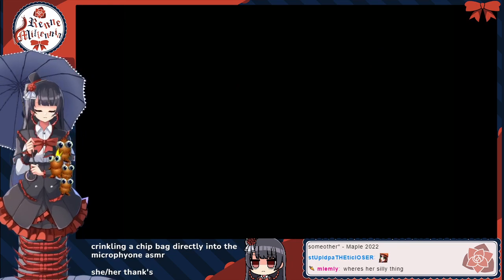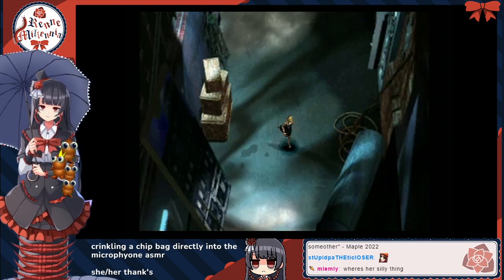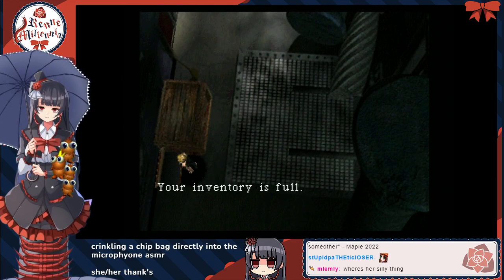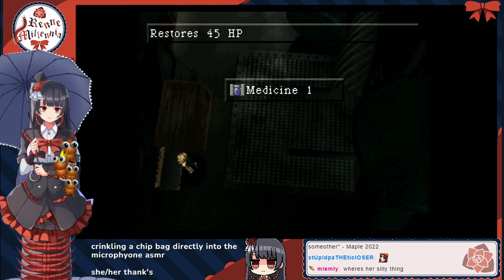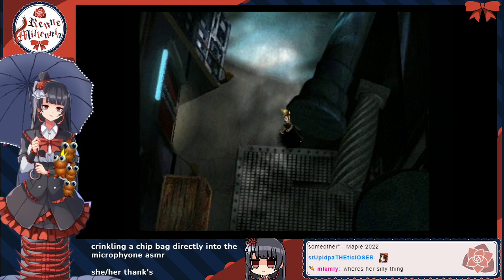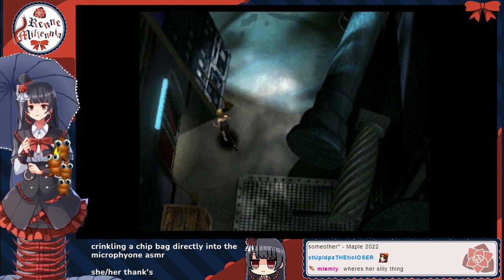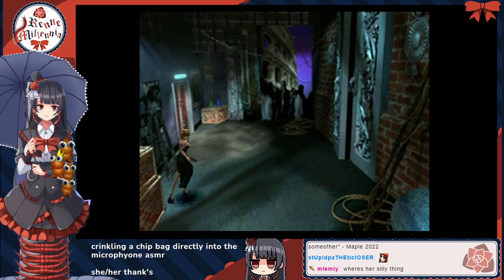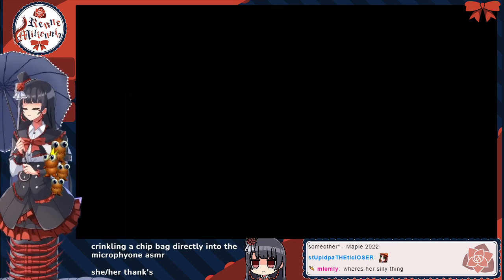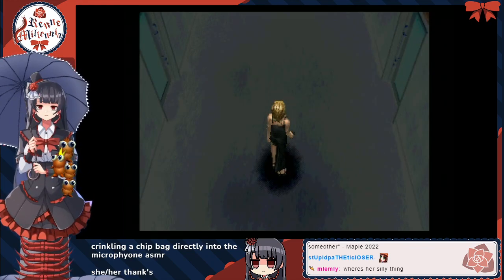What do we have here? Oh, okay. So this room is all connected, like the Tetris effect. Let's try this. Wow, this is pretty limited inventory, huh? I got some medicine, though. I guess we're literally in a theater, so it's excusable to have weird pillars and shit back here, but just make sure they're not a fire hazard, okay? Wow, they got Rome in here, even. I love Rome. I've never been to Rome. Don't listen to anything I have to say about Rome, to be honest.